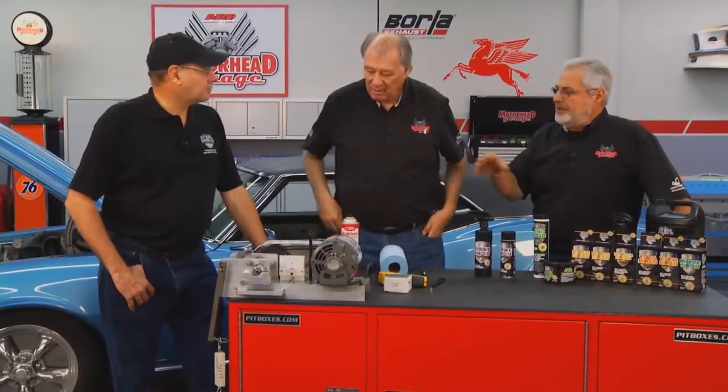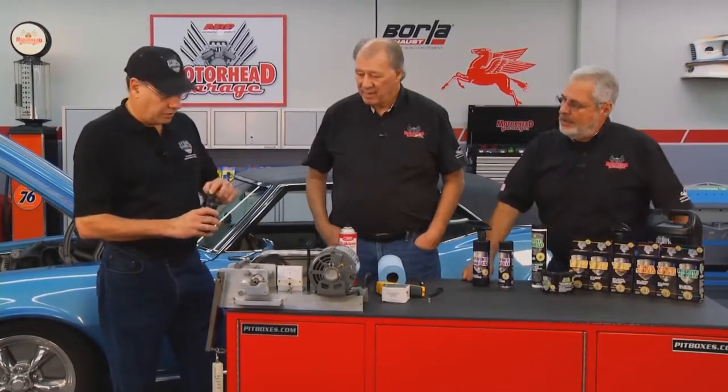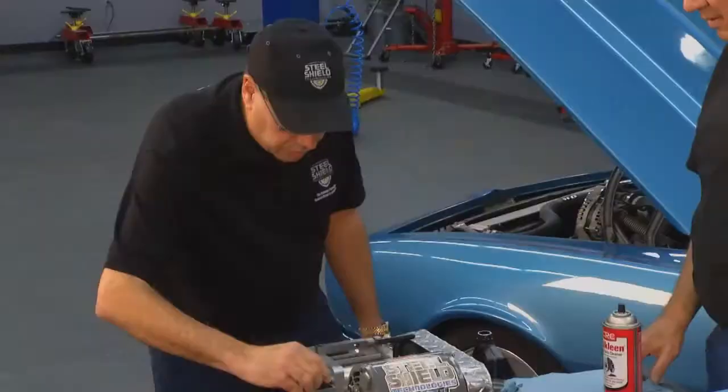So we took this little pin test here. We put the conventional motor oil, high quality synthetic oil. Right. We ran it and saw the results. Now you're going to take that oil and enhance it with Steel Shield. That's correct. Right? Okay. Let's go ahead and do that. So you add that to the oil.